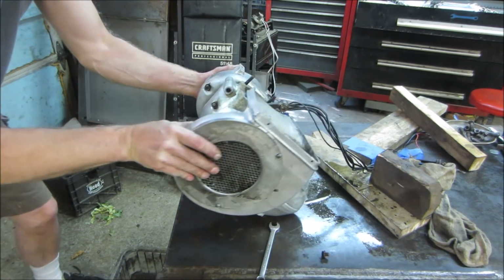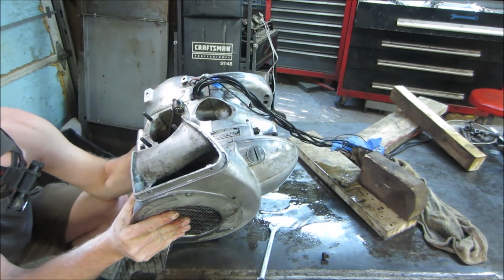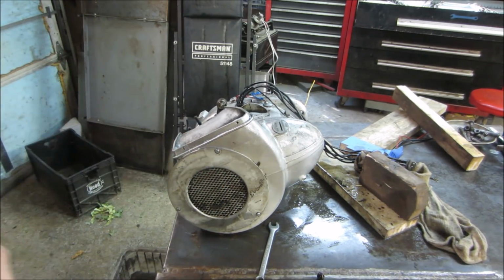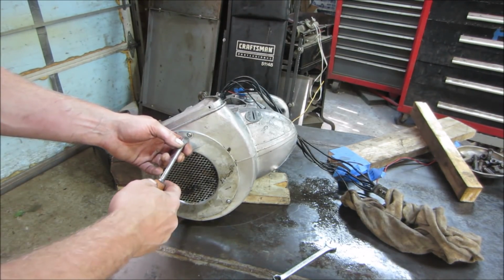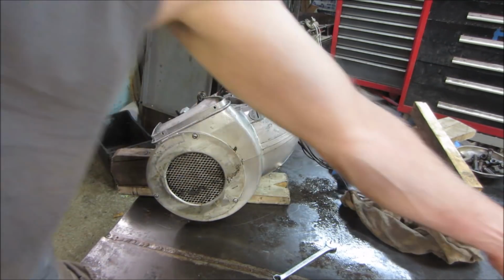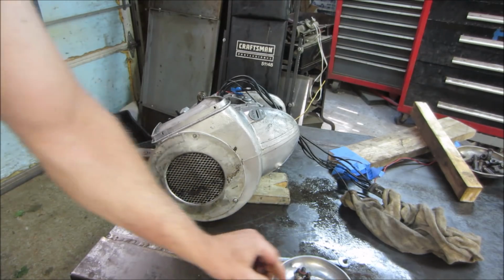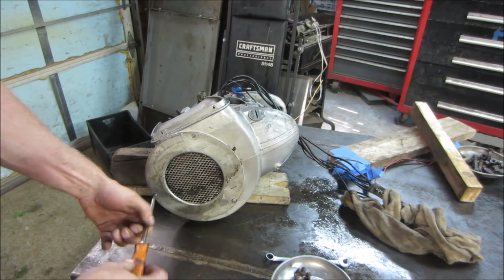All right, think we'll get anything out of that one? We got like 2 drops. All right, let's go start popping these covers off. You think they're just going to unscrew, or we're going to have to hit it with the impact driver? Imagine that. You figure this thing's roughly 50 years old. It's never been apart. Now that we're aware of.